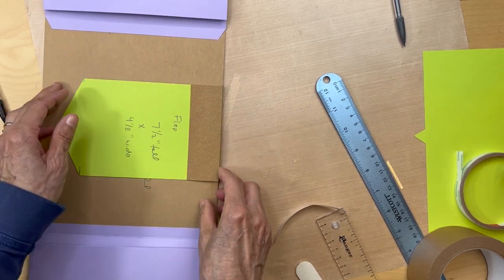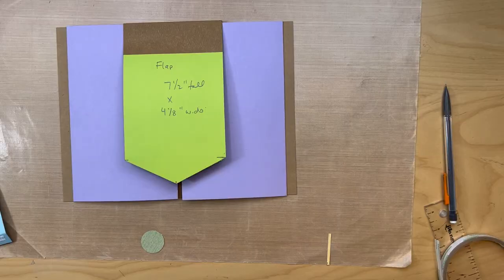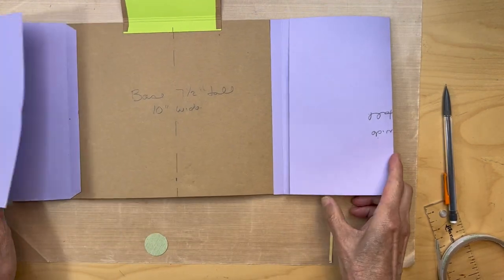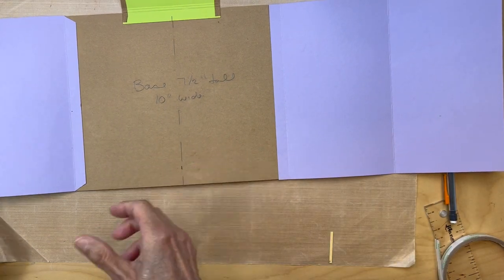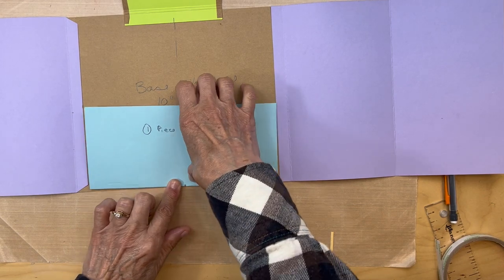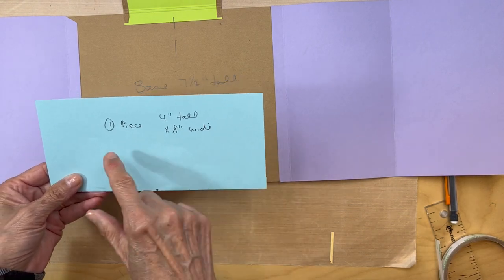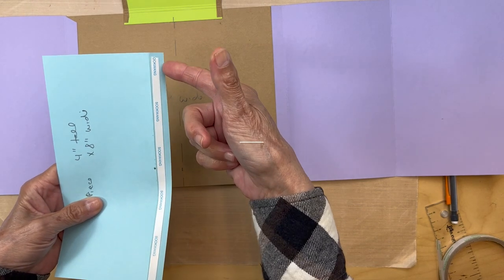Redo your gusset. There you go. Okay, so we have our flap, these two openings. All we need left to do is put in this little flip down here. So you will need one piece that's 4 inches tall by 8 inches wide. And you're going to score it here.